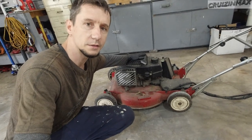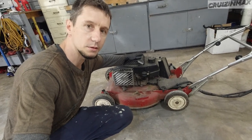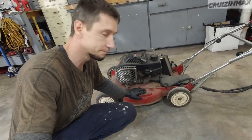So yeah, I got a fix on that, and right after, we're gonna take care of some other things, and right after that, we're gonna give it a good old wash, try and bring out this Ferrari red.